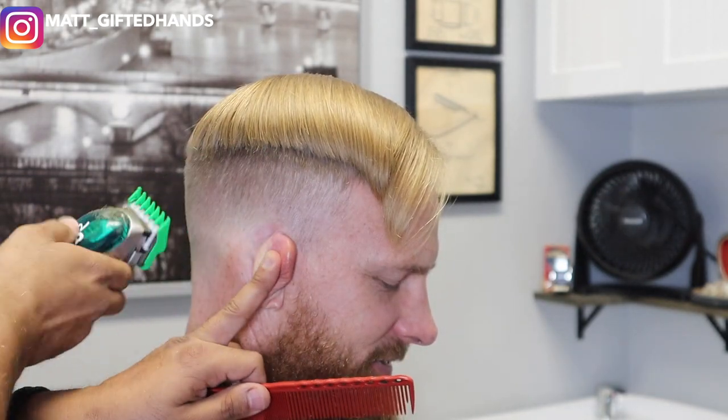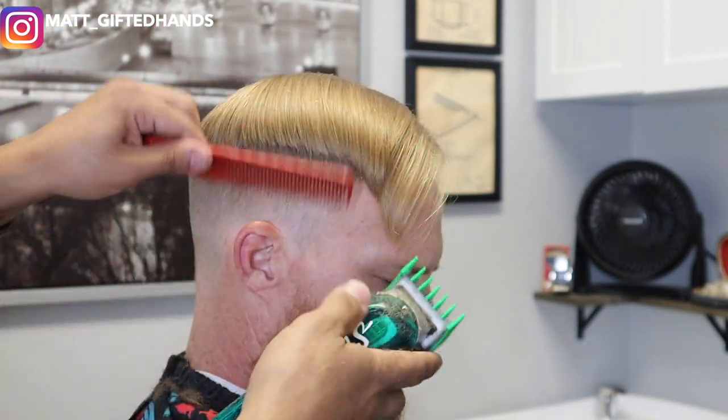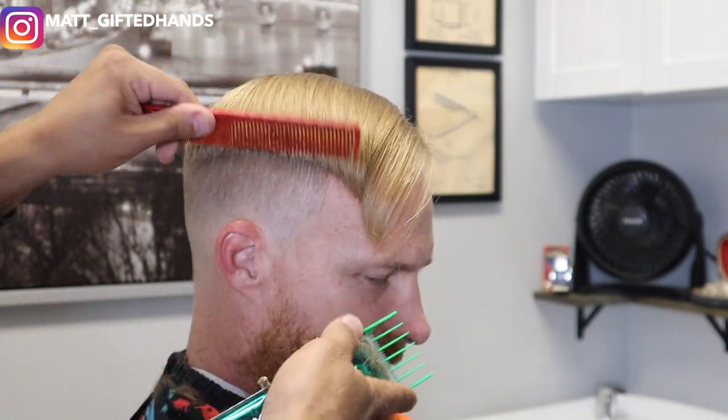This is my number 1.5 guard, and you may see that I'm cutting a little bit higher than normal, but I want to make sure I stack my blends. I want to make sure I create a nice gradiency from whatever the one left behind.